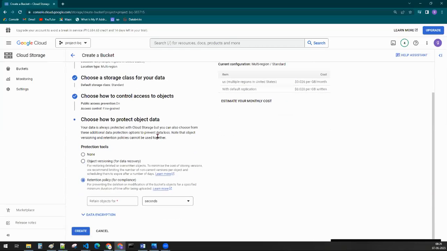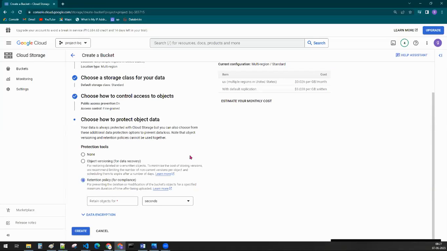If a file has been there for 30 days, once that lifetime is reached I want to delete it, or I want to move it from one storage class to another storage class. If you have such rules, you can create them. I will show you how to do that.